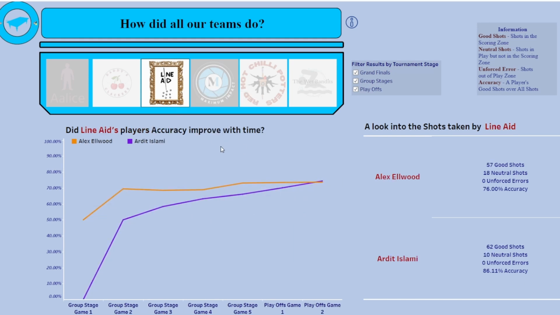If we just stick to Lineade, for example, we can see how did Lineade players actually improve with time? What this shows is that my team, for example, has played 1, 2, 3, 4, 5, 6, 7 games, and it's a matter of controlling some variables that I created manually, which culminates good shots over every other shot, and then it does a running average, which is more of a statistical term, to see how you progress.